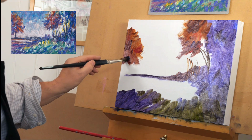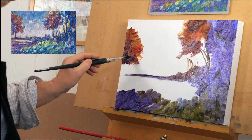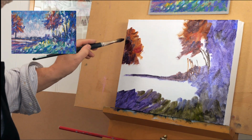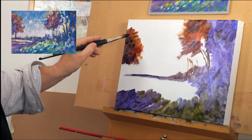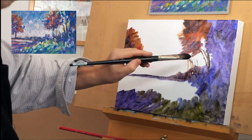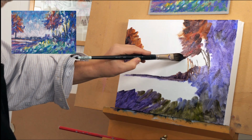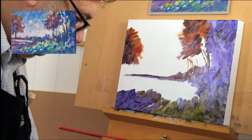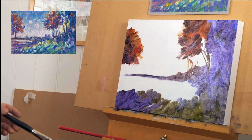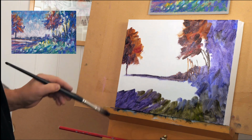That tree there stops your eye wandering out of the painting on the left hand side. It keeps you looking at the scene and your eyes moving around the canvas. So all these darks that are going in are just a combination of the cobalt blue and the quinacridone magenta. And then they appear a little bit darker when they mix in with that burnt sienna, which is that really nice, vibrant red. I put brushfuls of, you'll see sort of deeper reds in there. That is the pure quinacridone magenta brushed in as well.